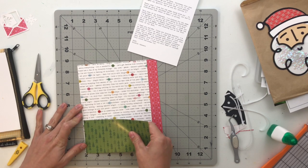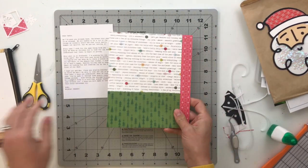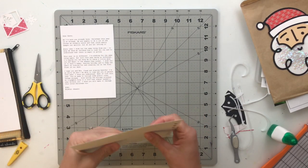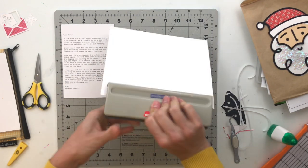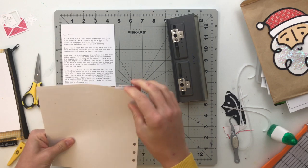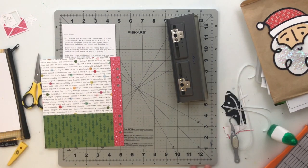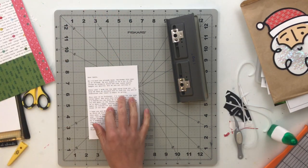I honestly don't even remember what I cut it to. It might be like 2.5 inches. It might be 3 inches. It's something in there. I added adhesive around 3 of the 4 sides, leaving the top open so that I can slide my journaling down inside that pocket. And then I'm also going to set that aside so I can stitch it later.